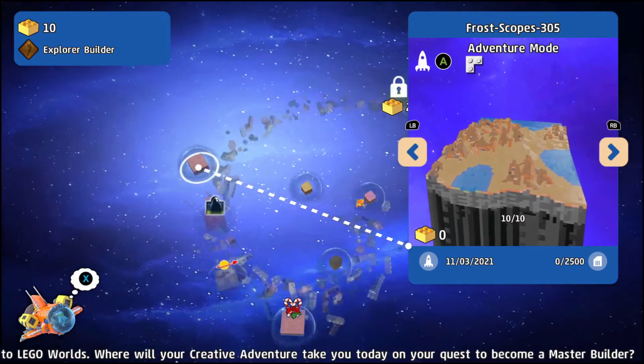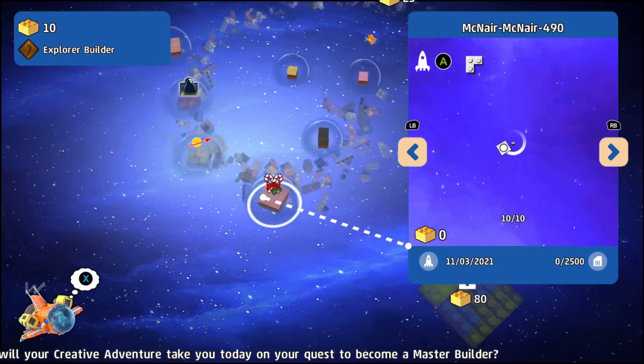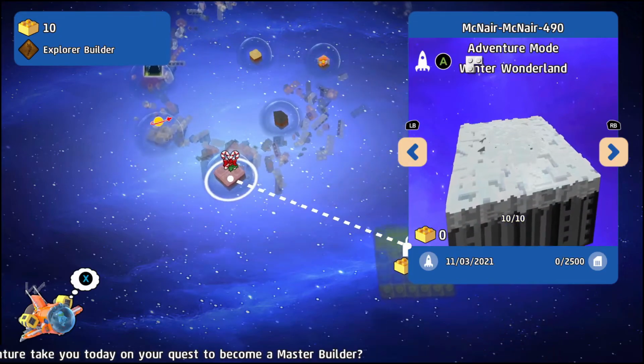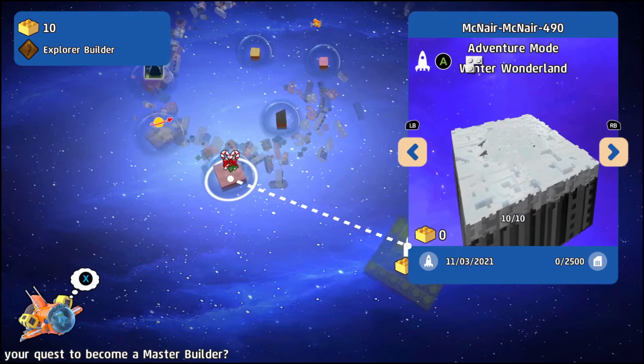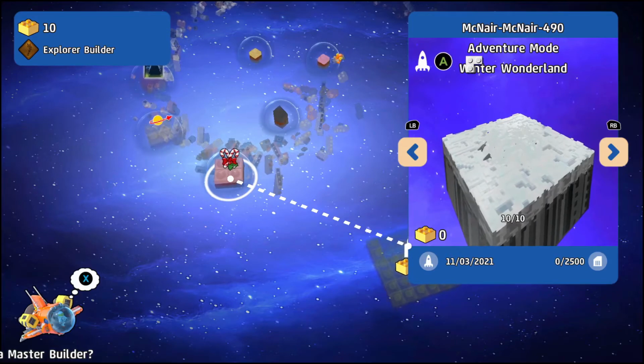Alright. That's a thing for another day. Next time, we will go to this, McNair-Nair 40 net? I don't know. I think it's a world we have to go to next. Or at least it looks like. So, that's where we will go next.